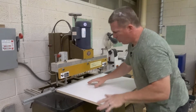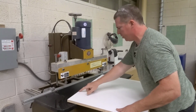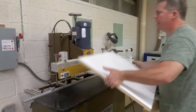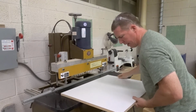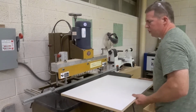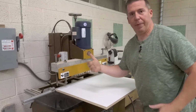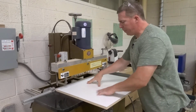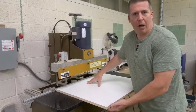Now what we do is take a quick look at the piece. Do you see a lot of tear out on the edges? This back edge has a little more tear out than this one. If I flip it, a little bit here, but not too bad. Okay, so pick your best face and have that face facing up. That's the side that we're going to drill. That'll be the inside of the cabinet.